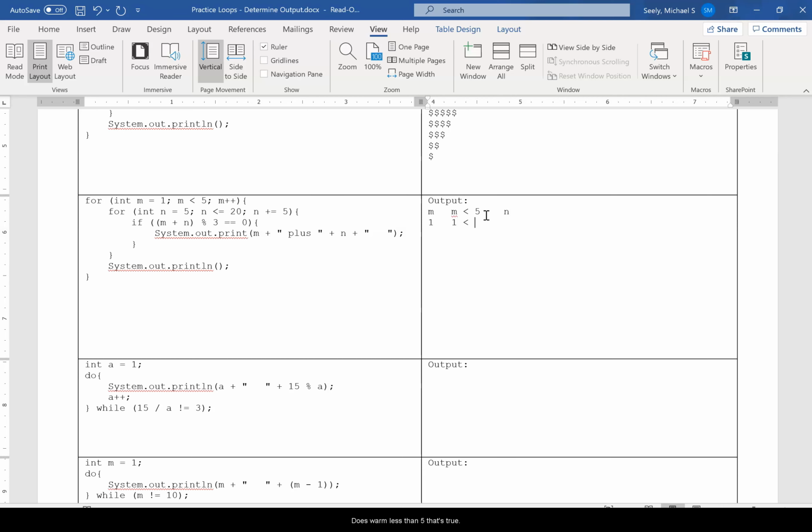So is 1 less than 5? That's true. Then you've got n is 5. Is n less than or equal to 20? And you're going to add 5 to each.